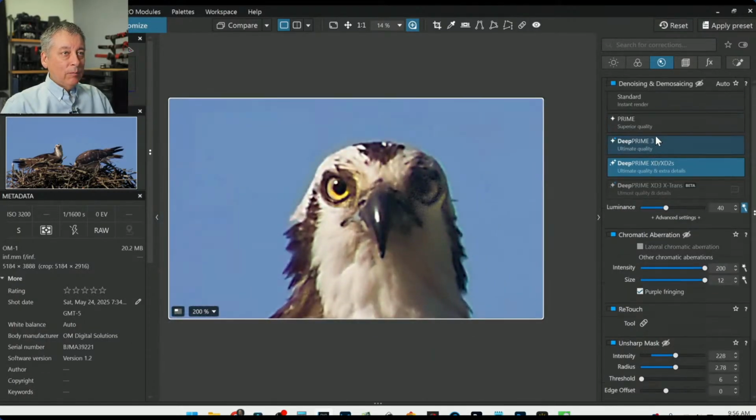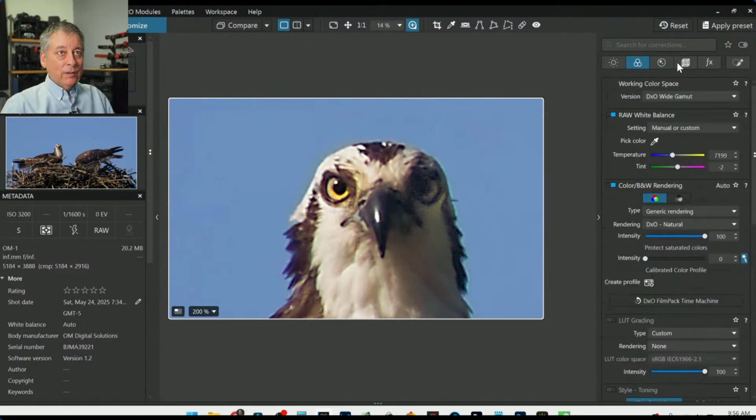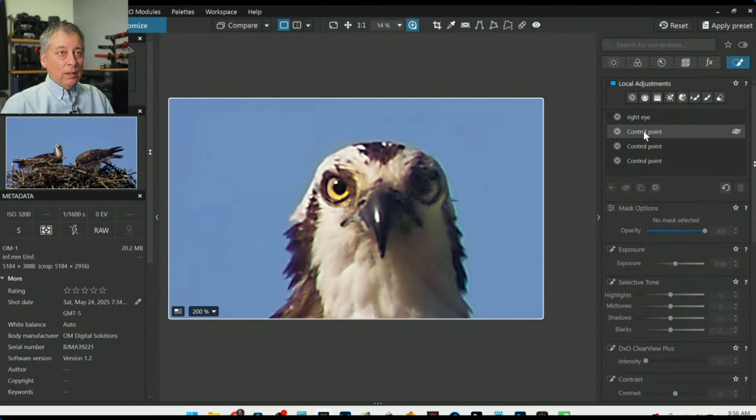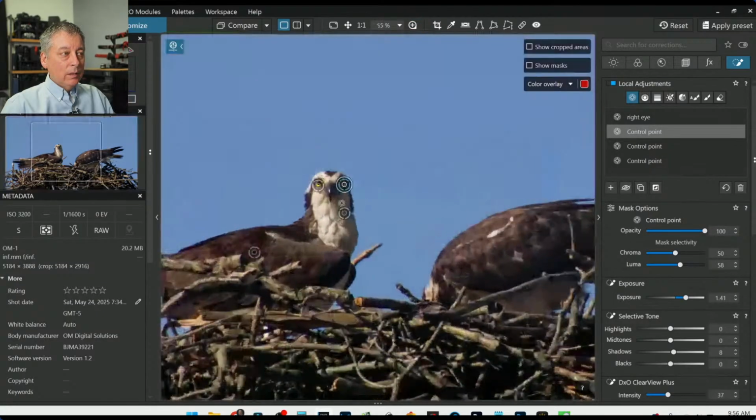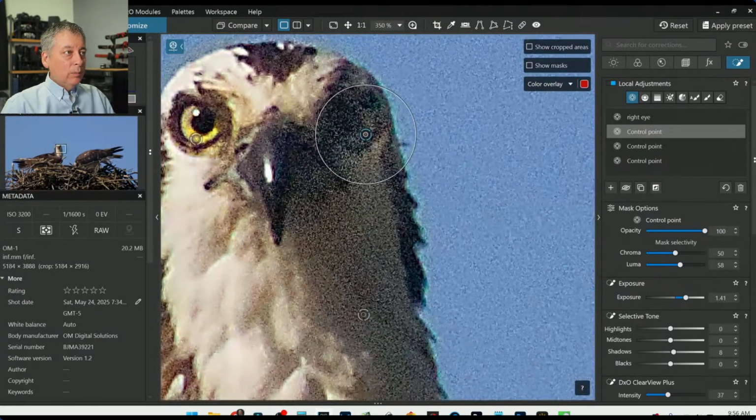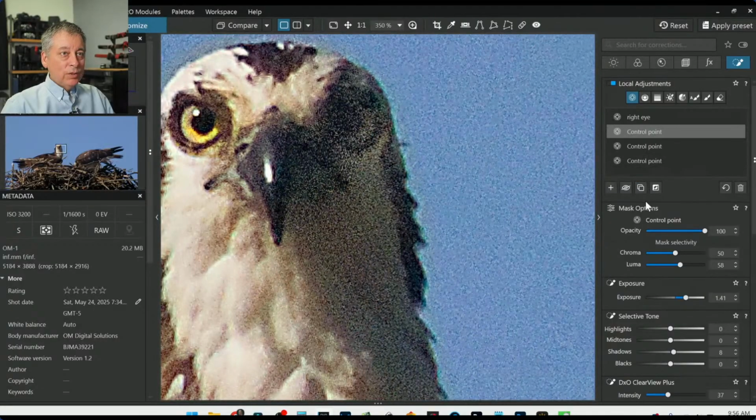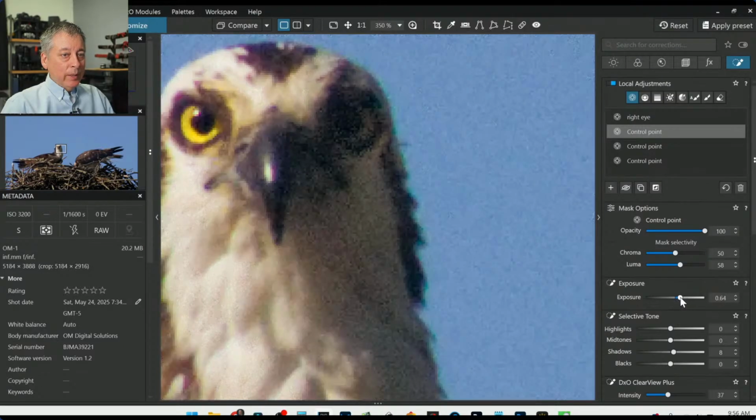Okay, that right eye here, my right, that is. I think I pushed the shadows just a bit too much. So let's pull back a tiny bit.